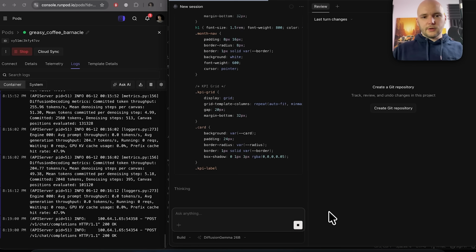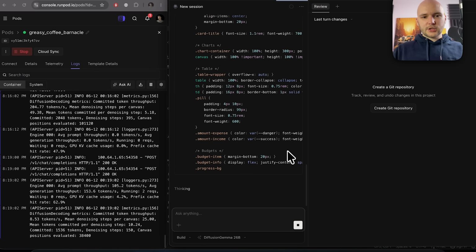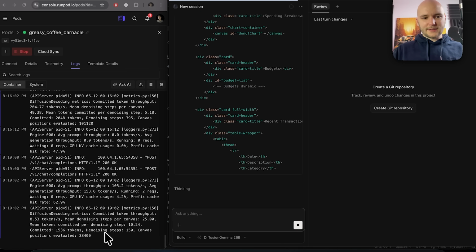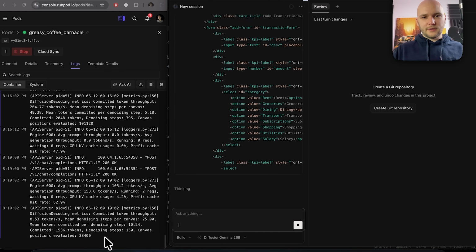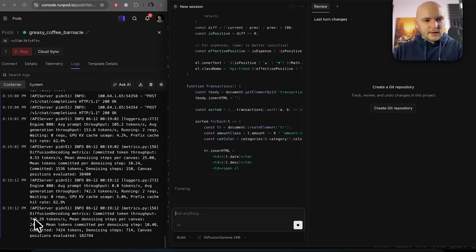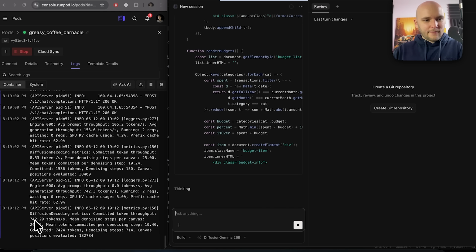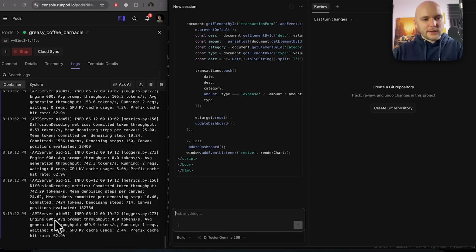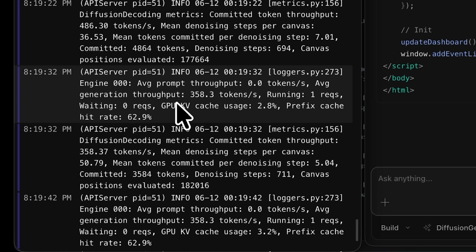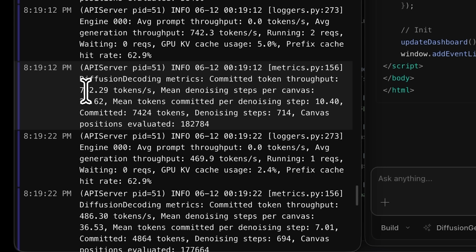Look at that, instantly it starts streaming right away. Look how blazingly fast that is. Holy moly. Wow. That is insane. And here in the logs, we can see that it's averaging 700 tokens per second. So for the output phase, it dropped a bit, but during the reasoning phase, it did go up to 700 tokens per second. That is insane.